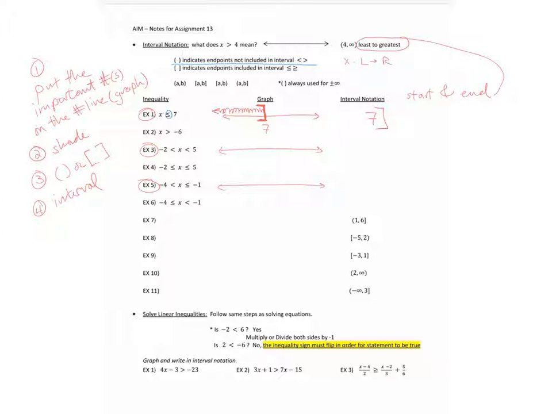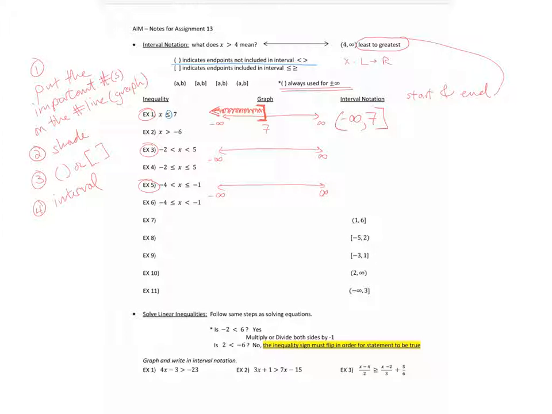But on the other side, we shaded left forever. And on every single one of these graphs, left forever is negative infinity because the negative numbers are to the left. And right forever is positive infinity because that's where the positive numbers are. So we need a starting point. We have our ending point here at 7. Our starting point would be negative infinity. And infinity always gets parentheses around it.